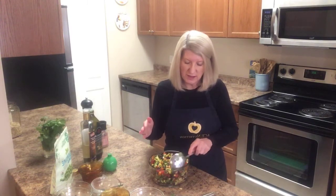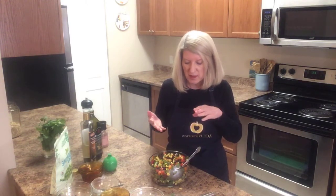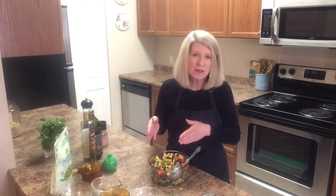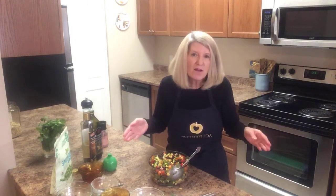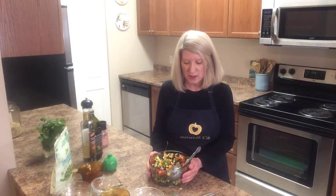This is actually a meal in itself. You can serve it on a bed of lettuce. You've got adequate protein from the edamame and the black beans, which are really high in protein. For grains and carbs, corn is a really good source of carbohydrates, and so are the beans. With all the vegetables, you have something from each of the food groups — Health Canada would be really happy with this, and I am too! Make it your own; if you don't like peppers, don't use peppers. Enough to feed an army — a kilo of salad. I hope you enjoyed it. I'll see you again next week. Bye!